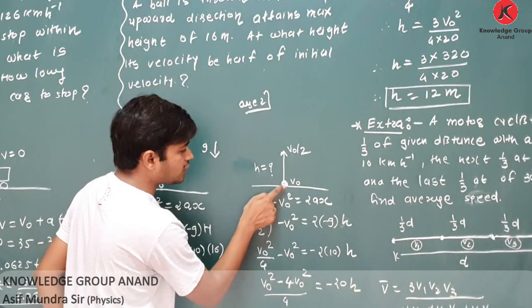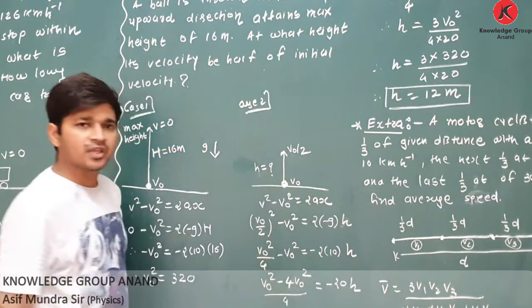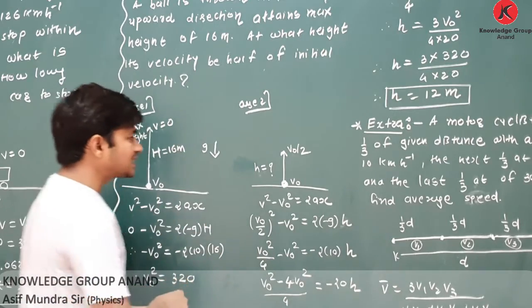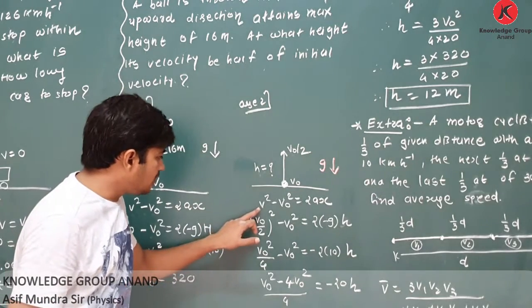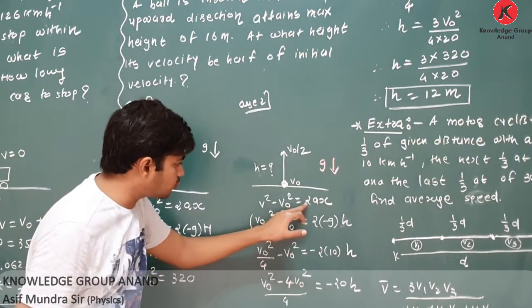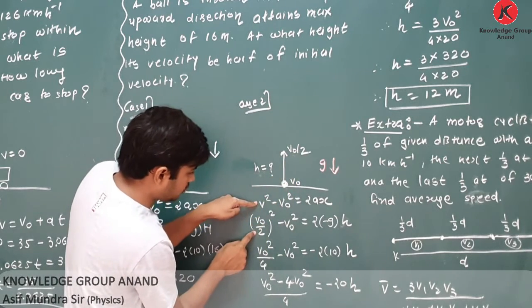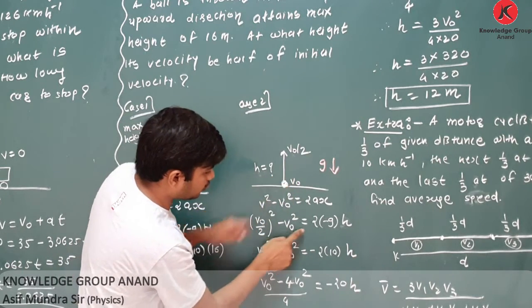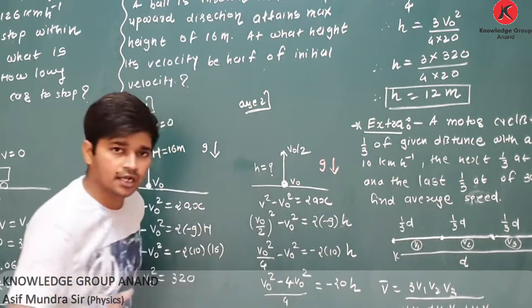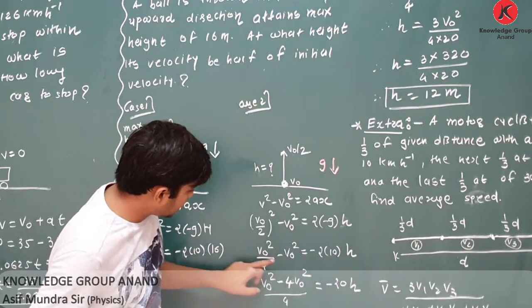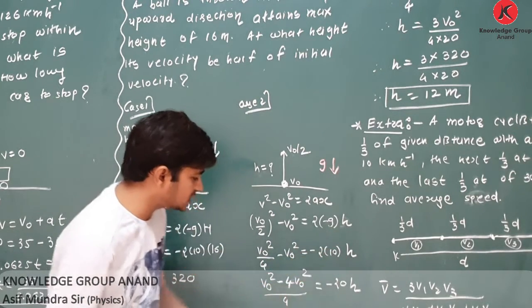Okay, now for case 2, that is your question. If you throw any object with velocity V0, at which height will its velocity become half? Again, gravitational acceleration is in downward direction. So which equation do you have to use? V square minus V0 square is equal to 2ax. V means final velocity V0 by 2. Initial velocity V0. 2 as it is, a is replaced by minus g, x is height. Clear? V0 square by 4 minus V0 square is equal to minus 2, value of g 10, it is h.